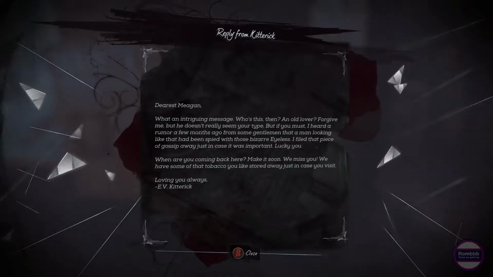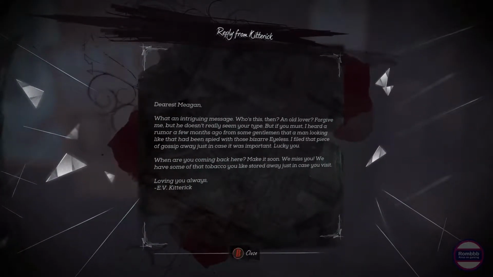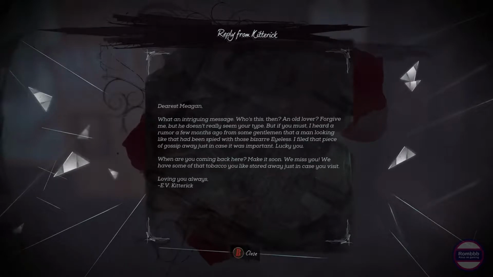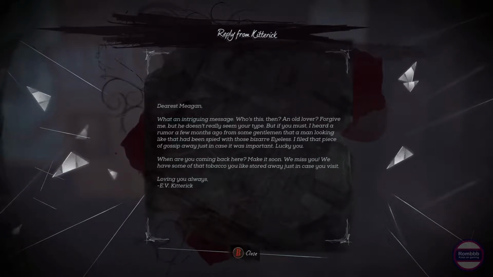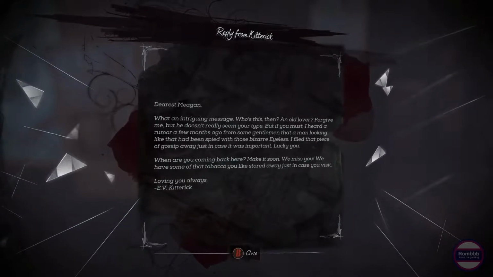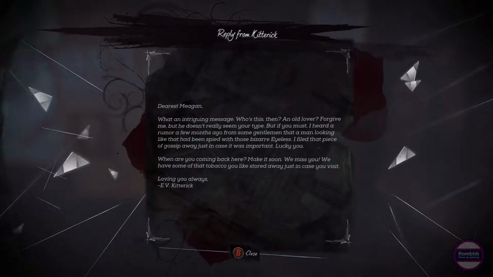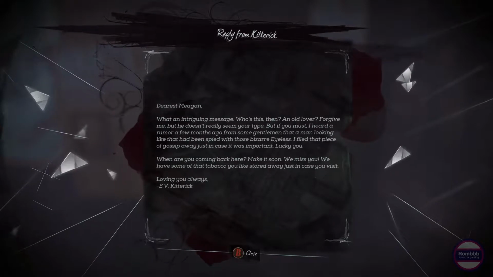Dearest Megan, reply from Kitterick. What an intriguing message. Who's this then? An old lover? Forgive me, but he doesn't really seem your type. But if you must, I heard a rumor a few months ago from some gentleman that a man looking like that had been spied with those bizarre eyelids. I filed that piece of gossip away just in case it was important. Lucky you.